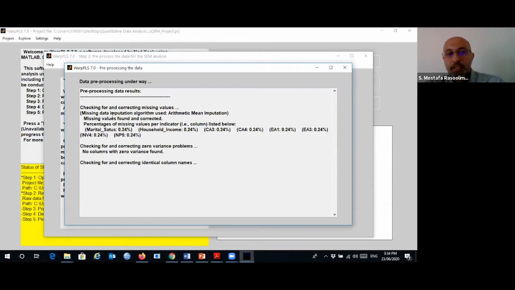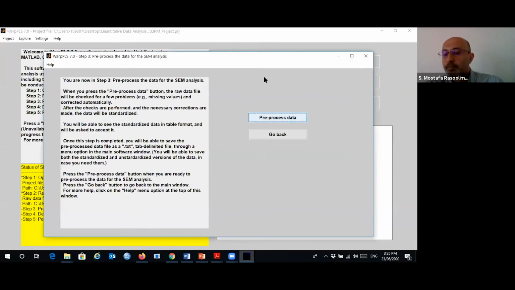For example, here you can see checking for missing values and replacing missing values using mean replacement. Later I will show you that you can change the method of missing value imputation. It does some other checking for your data, and when you click on OK, you can go to the next step.